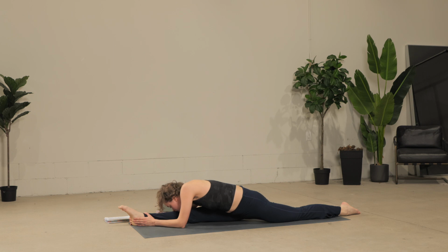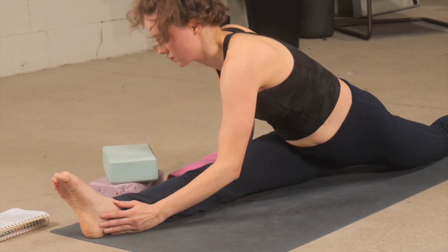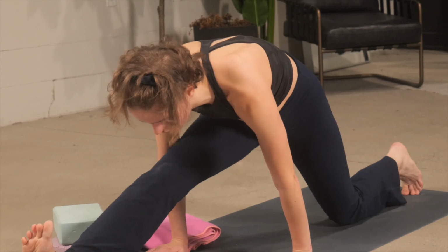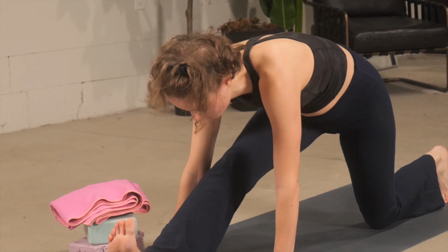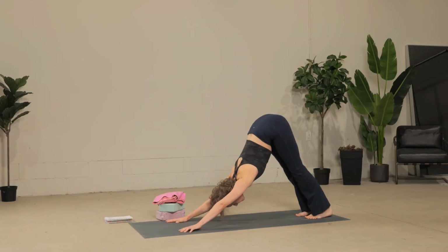If you're in your full split, you can go fold forward. I really like that too. Coming back into a half split. And back into a down dog. I'm going to do the same thing on the left side.